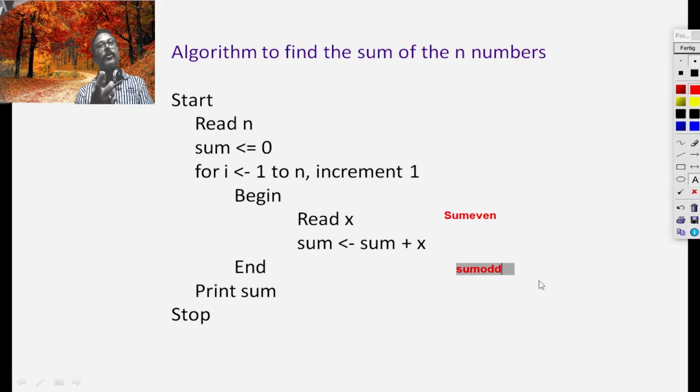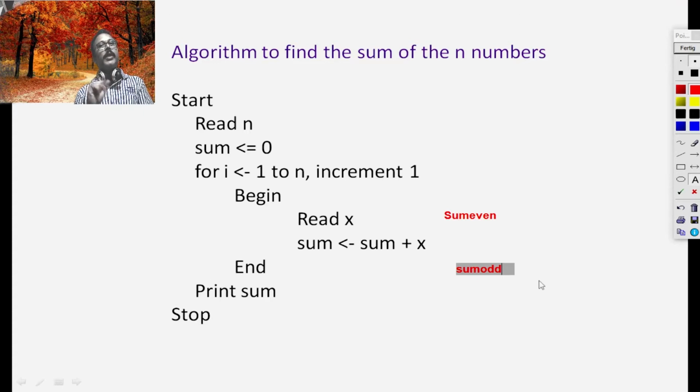Now, how do you do it? If X is even, add to sum even, else add to sum odd. That means you have to use the conditional statement, the if then else statement.